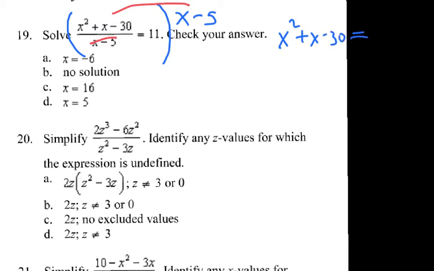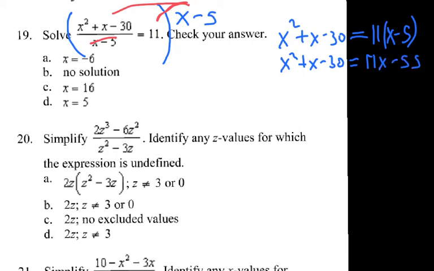equals, and when you multiply x minus 5 times 11, you are going to have to multiply or distribute. So we have the 11 outside the parentheses, and we have the x minus 5 over here. So we have the trinomial on the left side, you distribute the 11 on the right side. Notice that we have 1x squared, so we need to factor, or maybe we can factor. So I am going to subtract 11x, which is the opposite, and add 55.